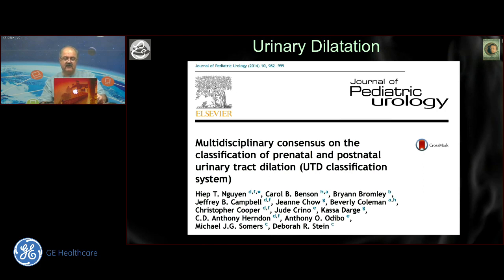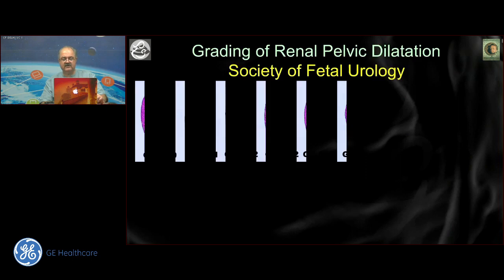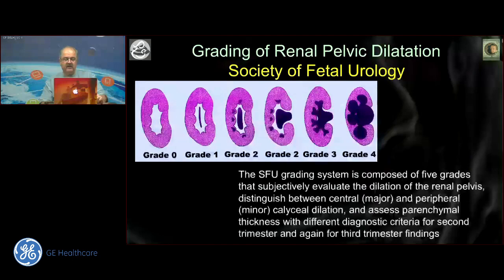In the United States of America, they still use the Society of Fetal Urology classification, which is normal kidney or a slit-like pelvis or a wider pelvis with minimal fullness of the calyces, more fullness of the renal pelvis and a globularity, fullness of the calyces and normal cortex, and fullness of the calyces with a thinned out cortex. Americans still use this. So if you want to communicate with an American surgeon and a patient has overseas contacts, then maybe you should mention the SFU classification in terms of grading.